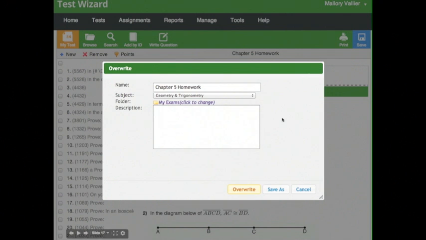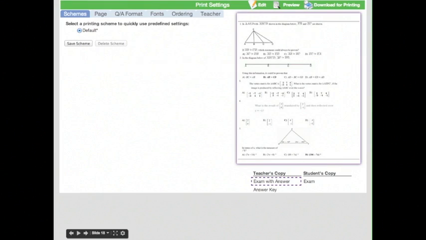To get to print after we save, it's just this button right here, and you're taken to the print page. There are so many settings for print options. I'm going to show you all of those. So you can see there's various tabs here. I'm just going to highlight what's under each tab.